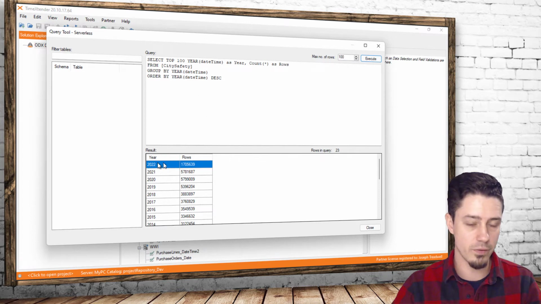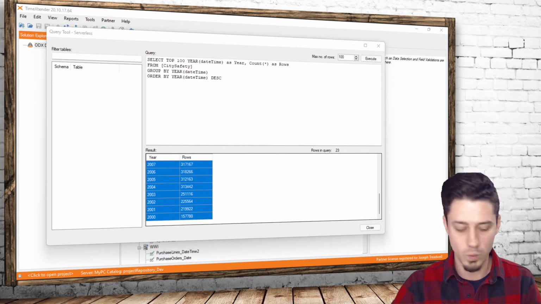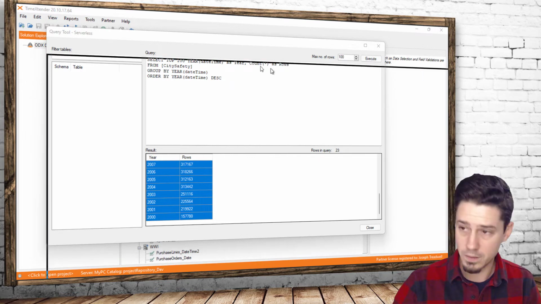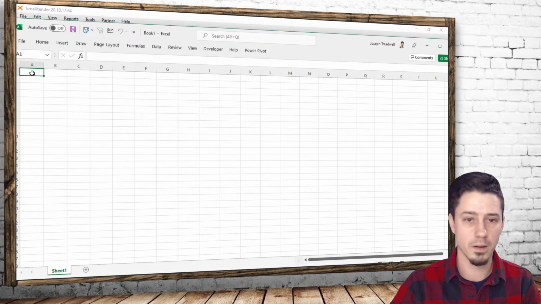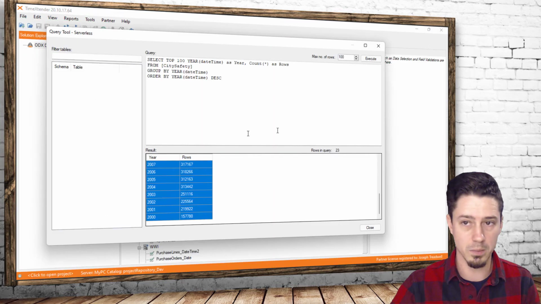So we're going to start first with the year of 2022. That'll be our first partition that we're going to bring in, and then we'll work on later partitions. But I'm going to go ahead and save this data. It's always good to save this information so we can use it later. I'm going to just paste this into an Excel spreadsheet. All right, and then I'm just going to paste that data right in there. So I'll have that available to look at later.